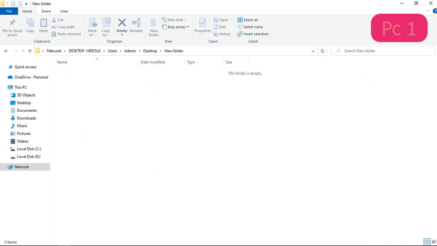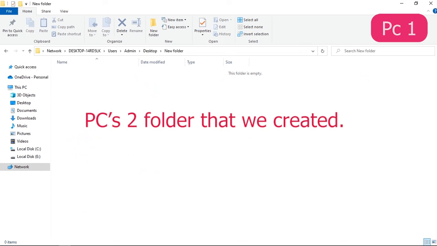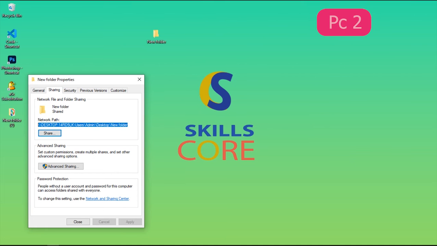There you are, into your other PC's folder that you shared over the same network you are connected to. Now we can move some of the files we want to copy into our second PC into the folder we have been granted access to by the other PC.